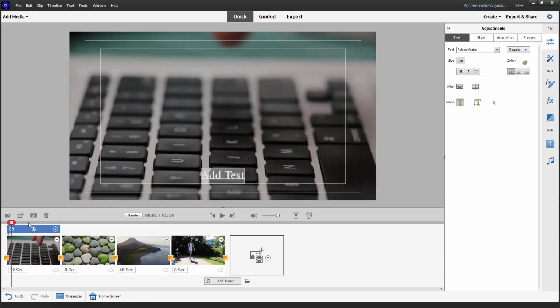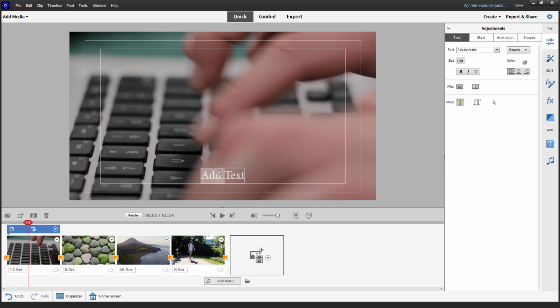Let me just go over here and you can see that this is how you see the text right here. So let's type in welcome, let's say for example, right here. And this is the text. So now you can see that this is how it is displayed right here. You can align it to the center as well, and you can change up the mode as well. So just like this, you can change this out right here. So let's just select it.